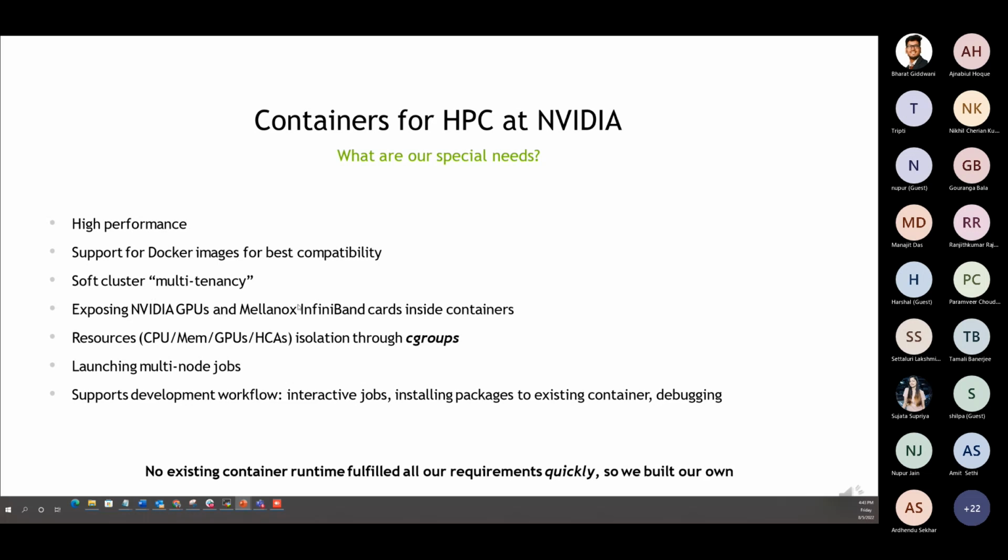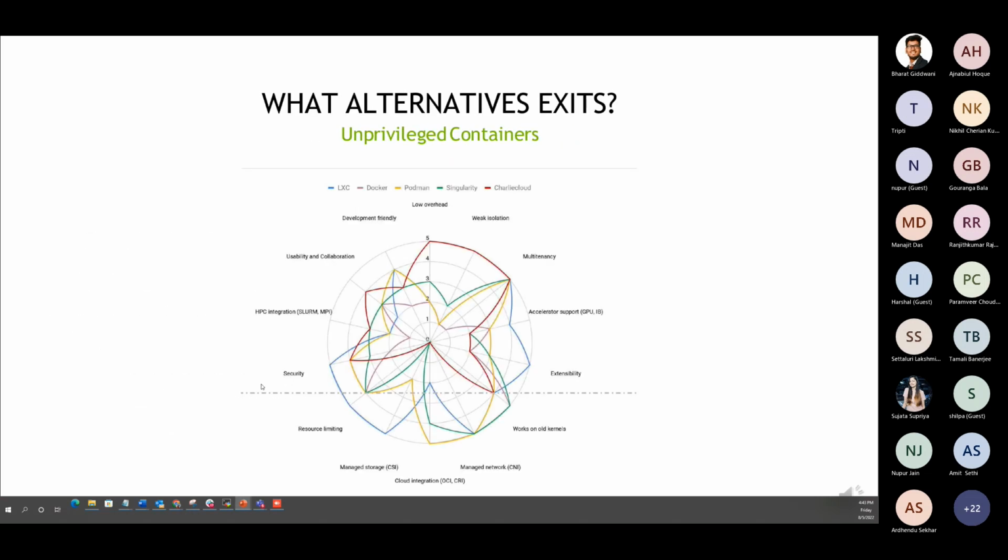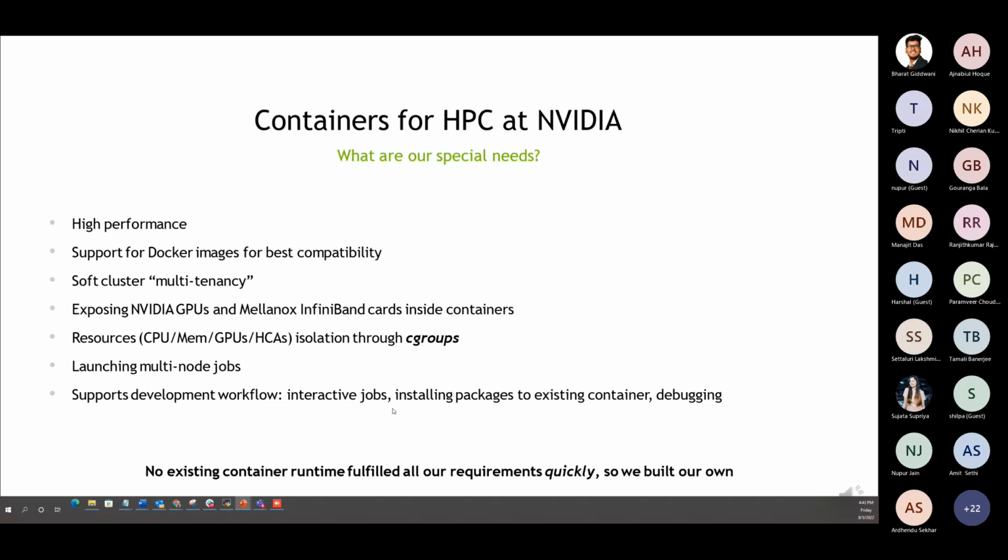It has a multi-tenancy feature in Slurm clusters to run larger workloads in that architecture. It has support for NVIDIA GPUs and Mellanox, so that you can do multi-GPU and multi-node training. Here, resources will be isolated, meaning you can manage the amount of resources to be given to a particular user in Slurm with enroute. In the same way, multi-node jobs can be submitted very easily without much hassle. It has MPI support, all those things are available in it.